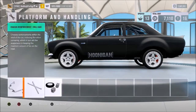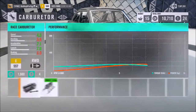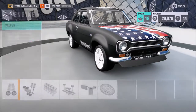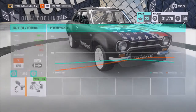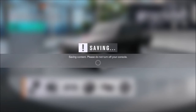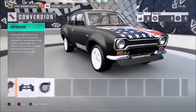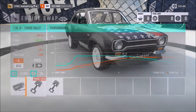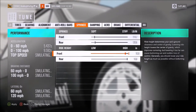I'm just gonna leave the stock engine in this one and put the rally suspension in so we can tune and lower it later. Obviously gonna put all the weight reduction in, and the car does have a roll cage so we'll throw that in. Power-wise I'm just gonna upgrade it up to 330 and see how it does. If we can't even reach 300 horsepower, I can do 300 so we'll take it out and see. If it can't really do much, we'll swap the engine — the only swaps available are the turbo rally and the 3.2 liter I6, so if I have to swap I'll probably go turbo rally.